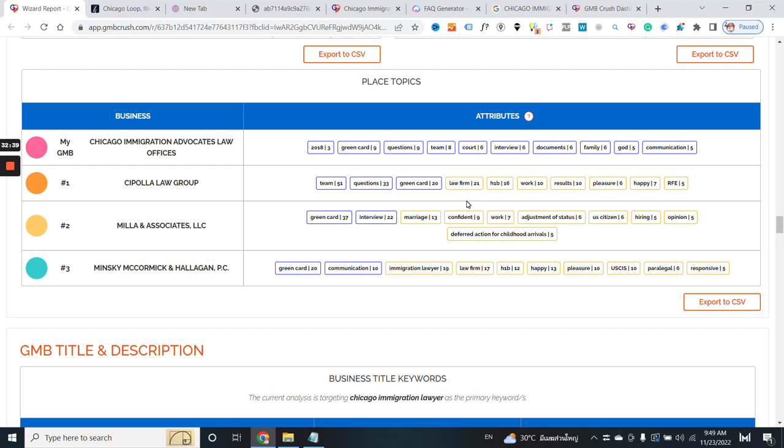So if you can get more reviews, I will personally suggest you get more reviews that include the most relevant keywords popping up from the top 3 spots. And I will also love to use those real-time keywords, because the most relevant keywords popping up from clients and from the competitors' listing are real-time data. So if you run a new audit in a few weeks, you will probably start seeing different keywords popping up.